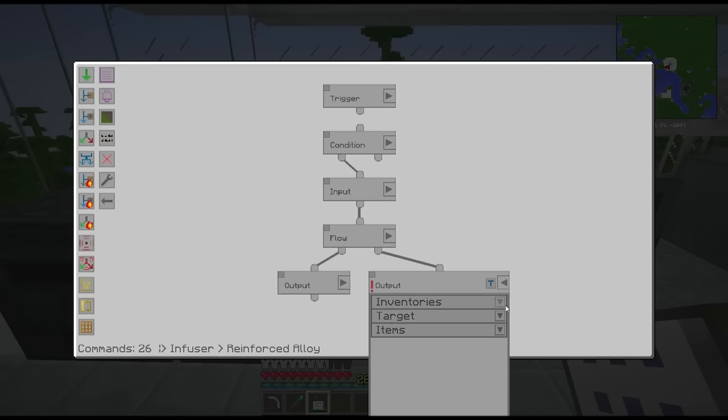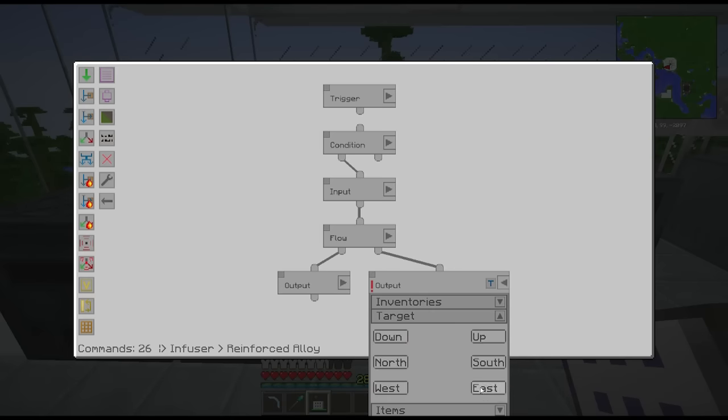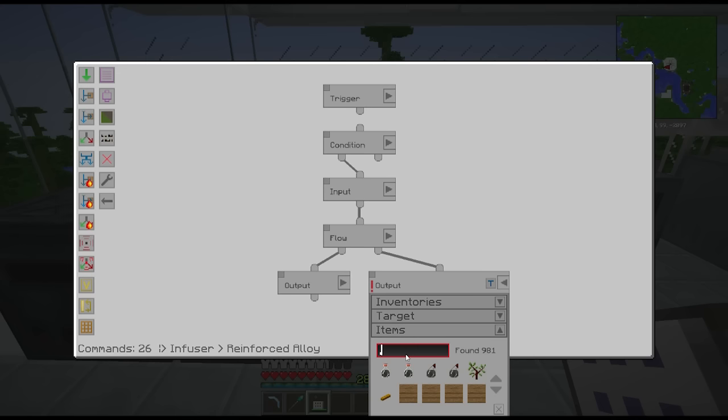It's all done. And again, inventories, we're gonna do metallurgic infuser. And this time, target up. Activate. Up is for the reagent. And that is going to be whitelist from the inventory, the diamond dust. And I'm going to say again, 1.